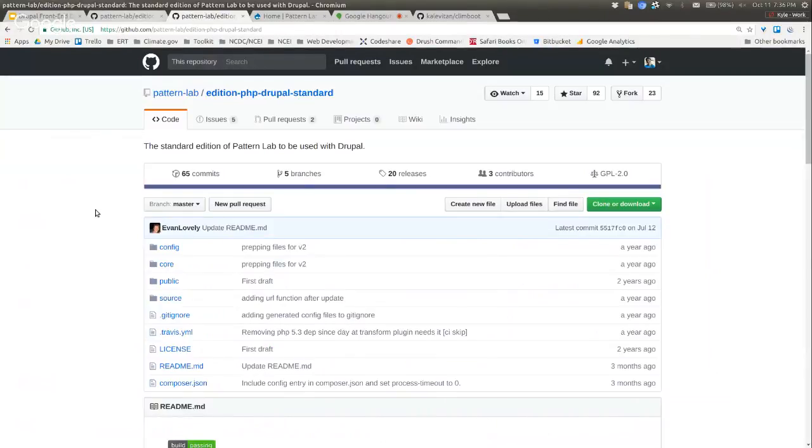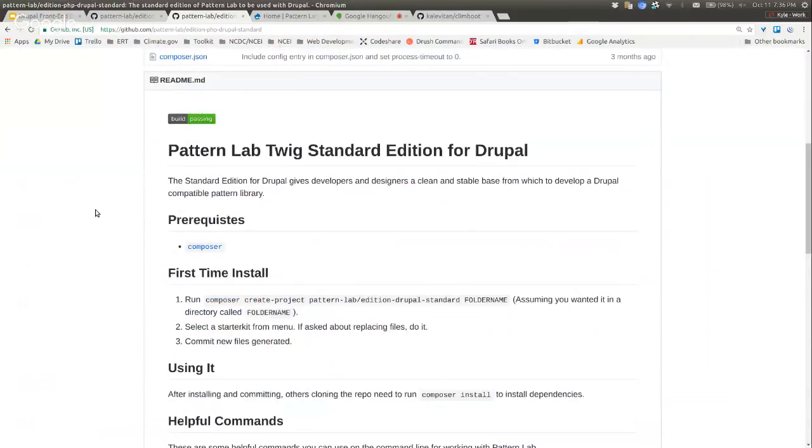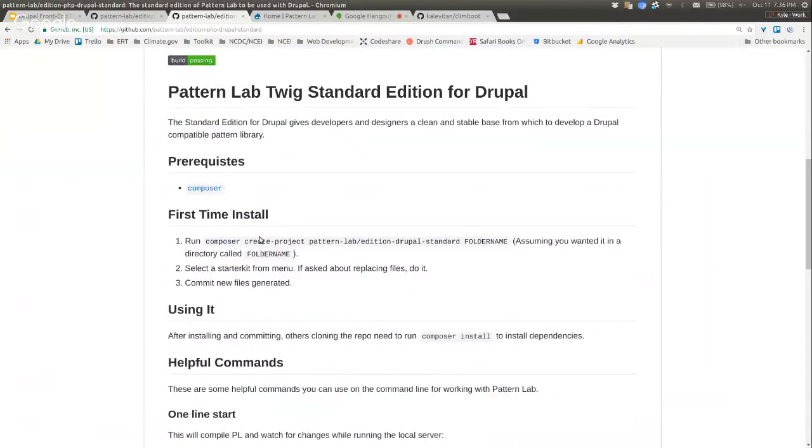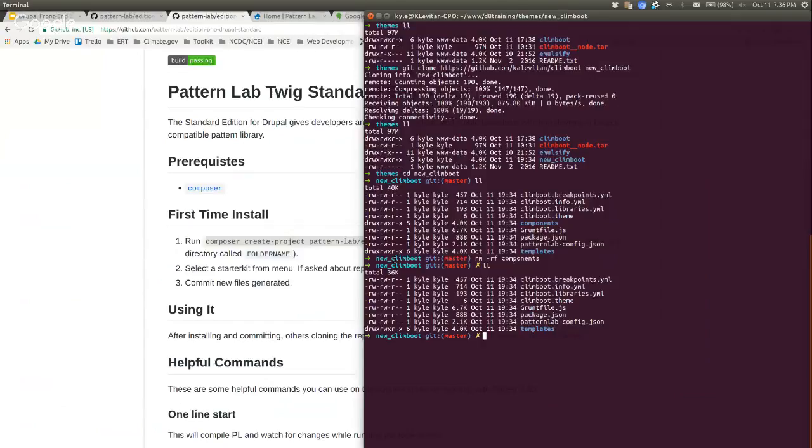I guess I could have gone through the Pattern Lab website. So this tells me for a first time install, we're going to use Composer. It's going to create a project, basically just referencing this starter kit. So if we were to copy this here, and I come back to my theme, insert it, and then give it a folder name.